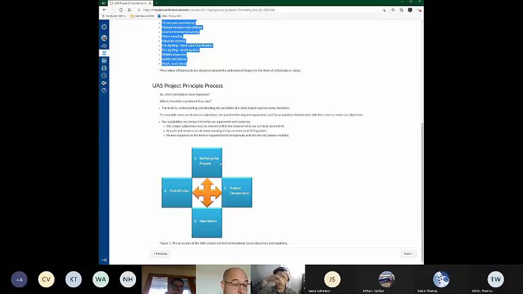Right? Once we've defined those objectives, now we look at, well, what project components do we need? What payload is going to give us that piece of data that we need at the end? Once we know our payload, then we start looking at our aircraft, our equipment, our training, our personnel that we need to fly that payload. Next, we start figuring out, well, what operations, how are we going to make the equipment perform the operations that are going to meet the objectives. So that's where we get into the operations plan.